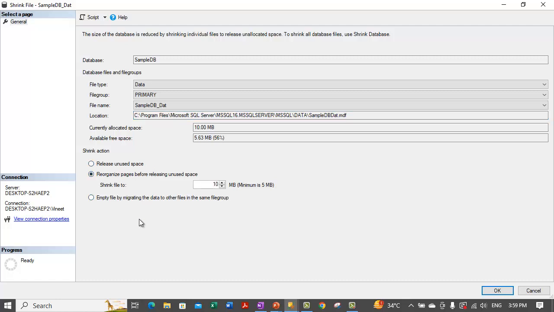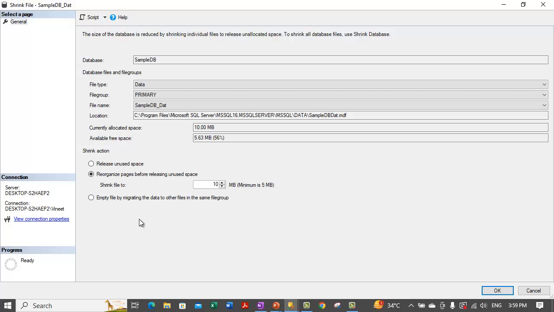Let's talk about the next option, which is to reorganize pages before releasing unused space. Before unused space is released to the operating system, this operation, in addition to releasing the unused space, also reorganizes the pages.